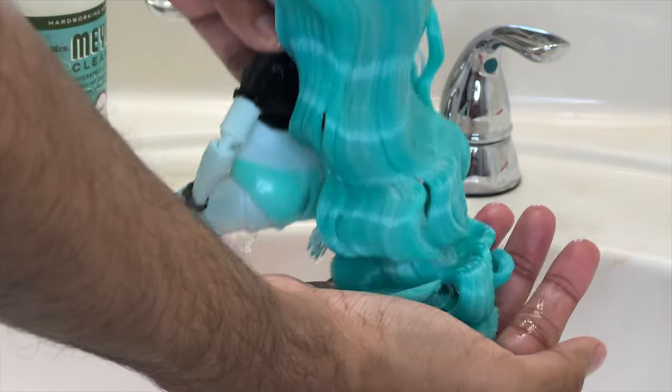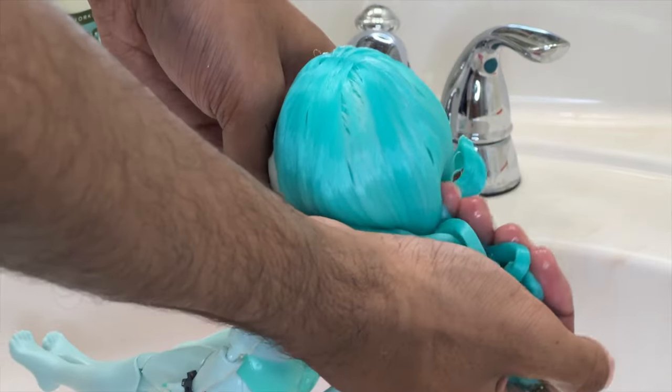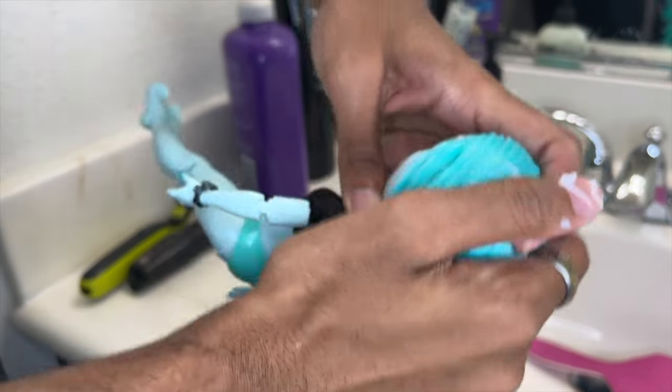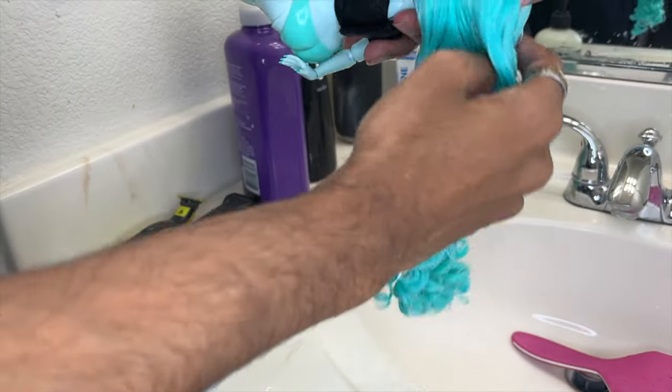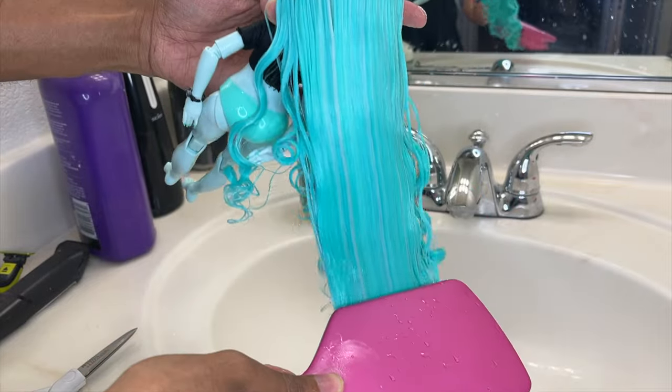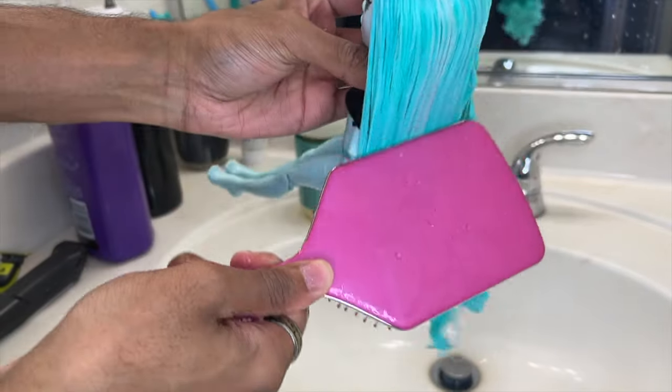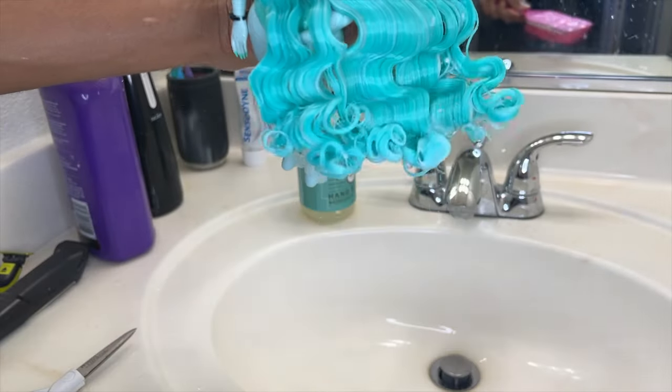Let me know in the comments what exactly this color is. I'm not really sure. Obviously to my eyes, it's just blue, but I'm not really super artistic with colors and stuff, so I wouldn't even think about an alternative phrase for this color besides blue. It's a really pretty blue. And I mentioned a seafoam green or blue earlier, but I don't think that was correct.